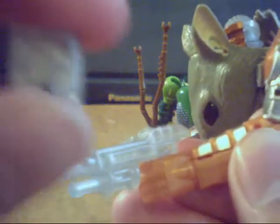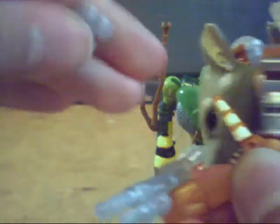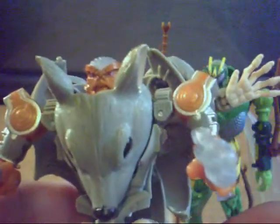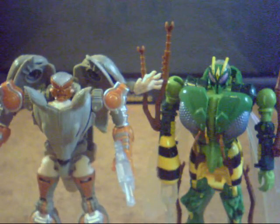But then there's this. If you remember in Beast Wars, he carried around a bomb. And this little contraption in his arm opens up to reveal a little bomb. That's freaking cool. And it's really easy to slip back into his hand. So there you go. There's Rattrap. And all around, these two are really nice.